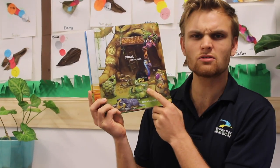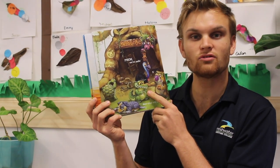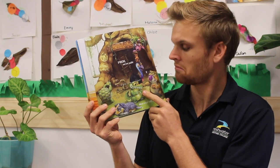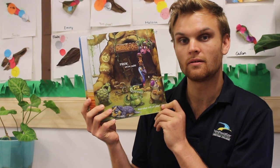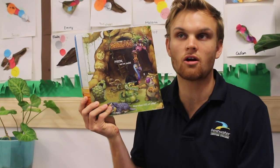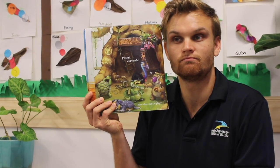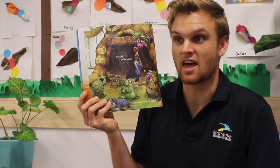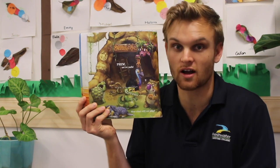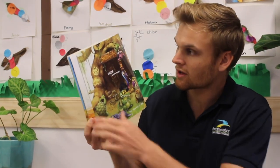Hey, what's the crocodile doing there? I thought that crocodile was bad. Maybe he's their friend. Maybe they weren't going for a crocodile hunt after all. What do you think they were doing? Maybe they were going to find Crocodile because he was at his mum's house. And maybe they were just pretending they were going on a croc hunt. He looks like part of the team. They've all got colours on.